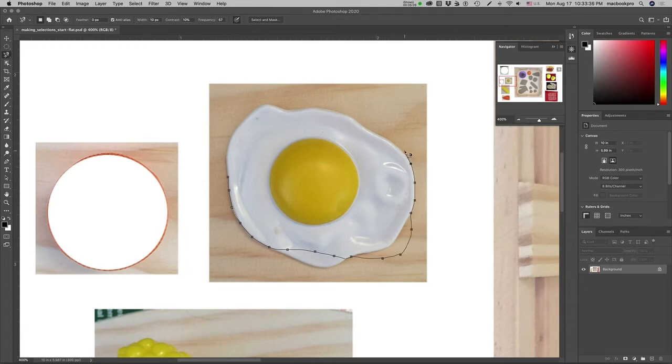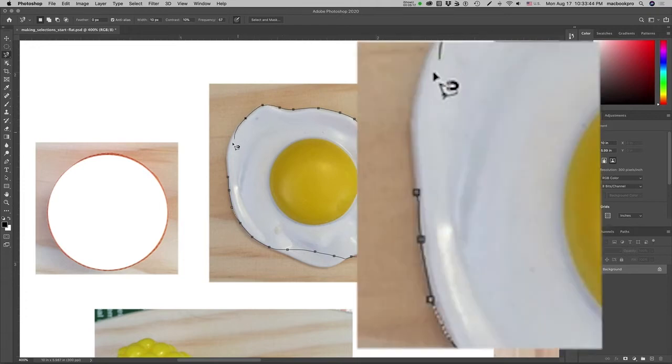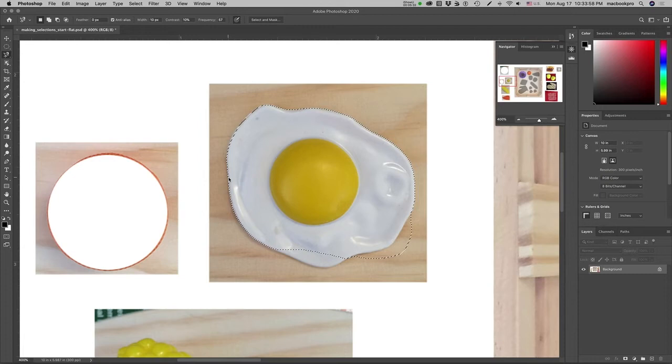But just keep going around the egg shape until you're back at the beginning. And then click to complete. This icon of a little circle will show up when you are completing the path. Pause so that you can complete this part. Continue when you're done.